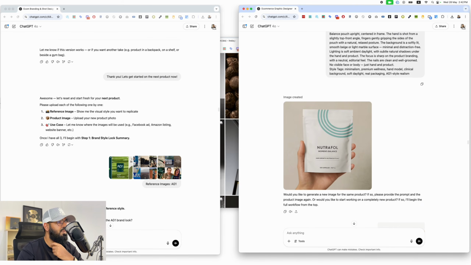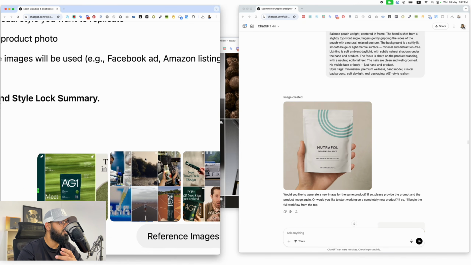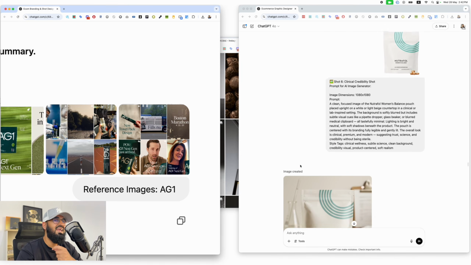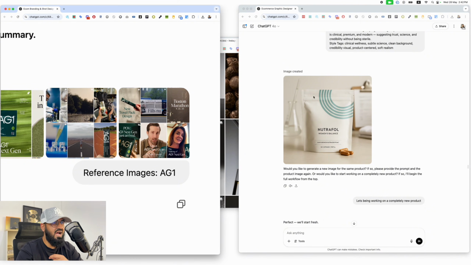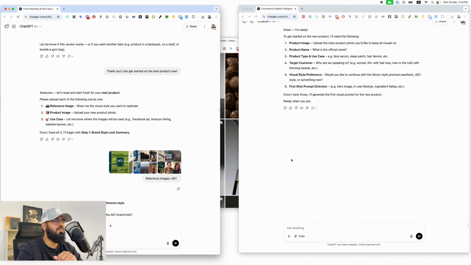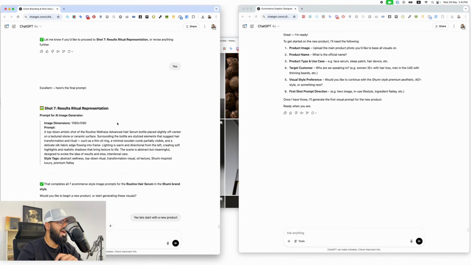This is the product. And it basically understood all of the references for AG1, which is like a 7-figure supplement brand, right? And it created these beautiful images for me in the style of AG1. Okay. Because it understood the colors, the style, and it did that. Okay. So this is what you guys can do, guys. You can take any product and any brand and go ahead and create images for that product in that brand's style. All right. By having one AI employee, that's your branding manager, and one AI employee, which is your graphic design manager.